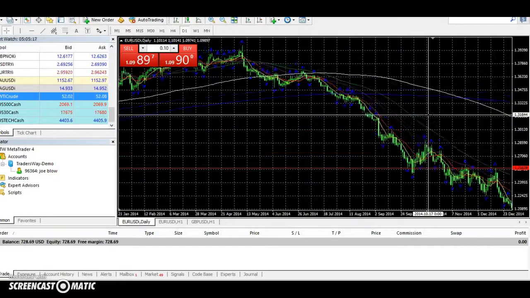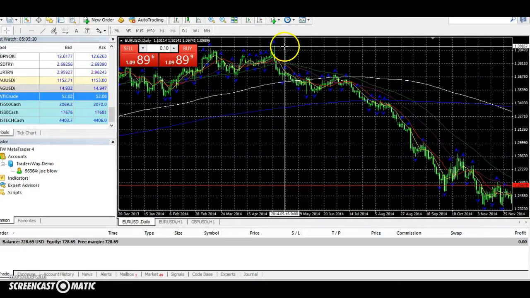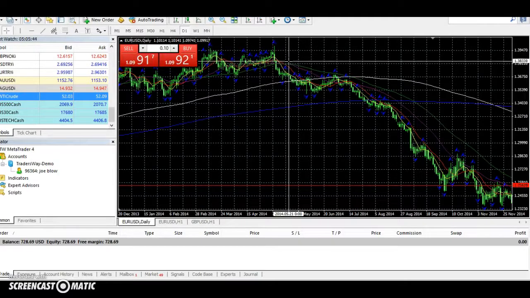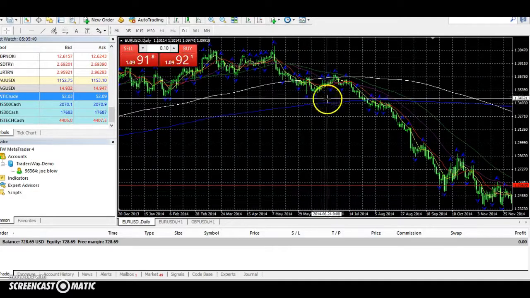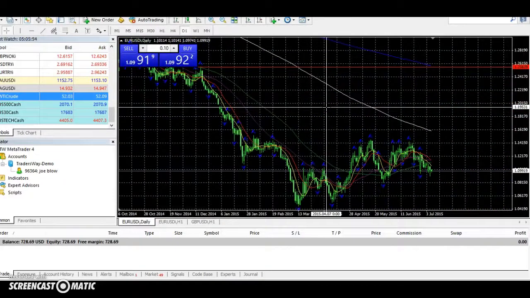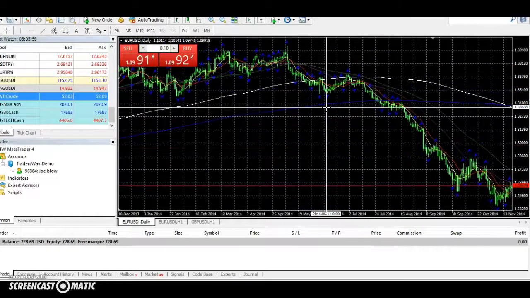Okay, what if back in May of 2014 you had, let's say you had $1,000 in your account, and remember the broker we have has higher leverage than other brokers that you may be used to, so you can trade higher positions with lower money and leverage. So let's say around 1.38, you put in a 1 volume trade, which is $10 per pip, and just let it go all the way till now. Do you see how many pips we're talking about? Now let's say you're able to stack it, okay?